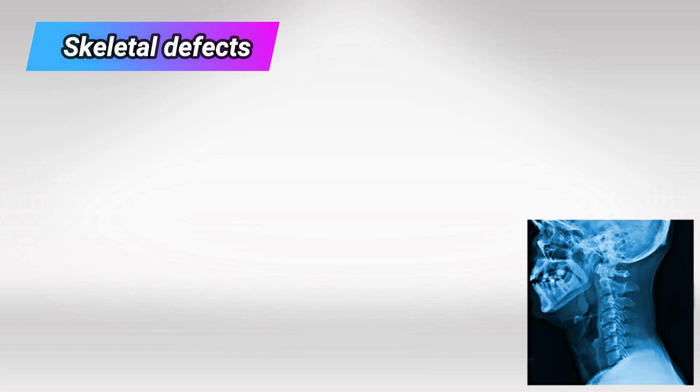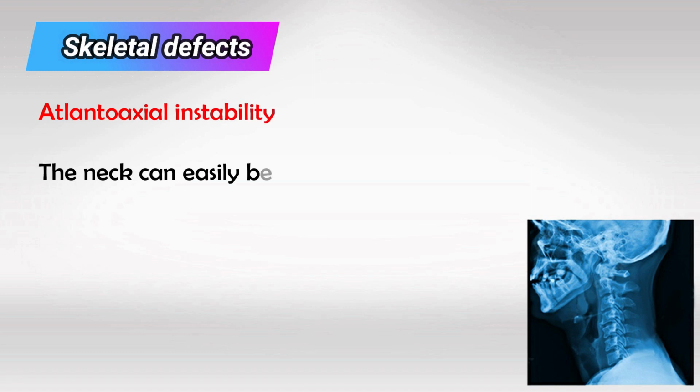Next is vertebral and spinal problems, and the most common is atlantoaxial instability, which is basically misalignment in the first two vertebrae. This puts the patient at a greater risk of vertebral fracture or spinal cord injury, especially in hyperextension of the neck. So during the intubation process, we do not hyperextend the neck as we normally would for any other patient.